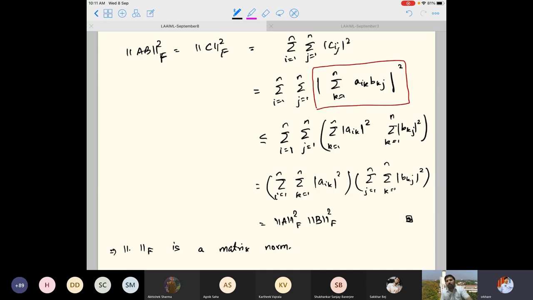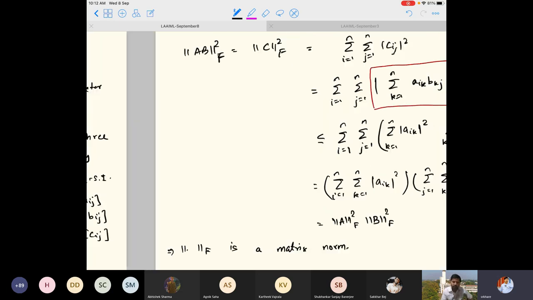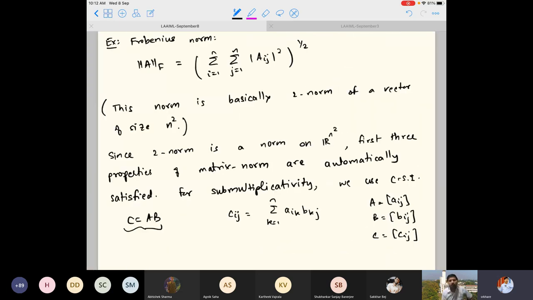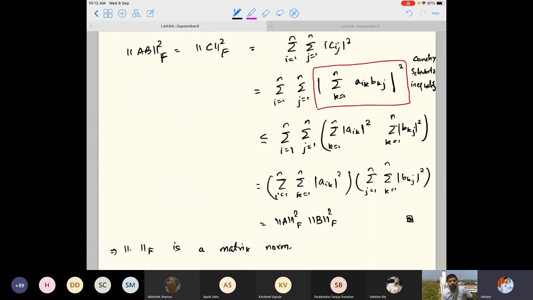So this is the definition of matrix norm that arises because of viewing the matrix as a vector. Okay, so Cauchy-Schwarz inequality, right? So this is the key. You being able to use Cauchy-Schwarz inequality is the key, and with that we prove this particular thing. Any doubt about this? So this particular function is a norm, a matrix norm.